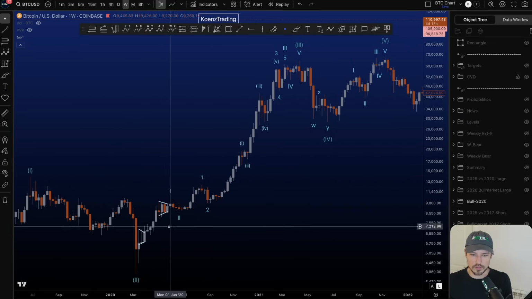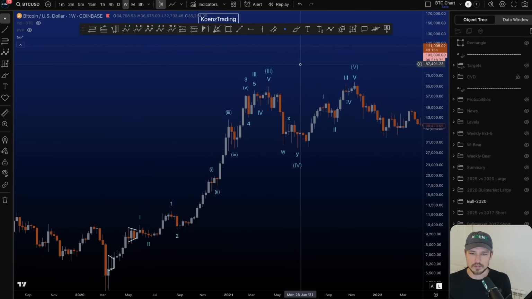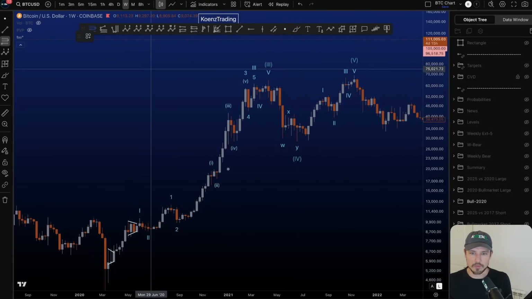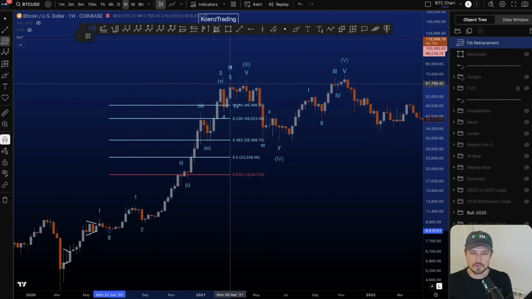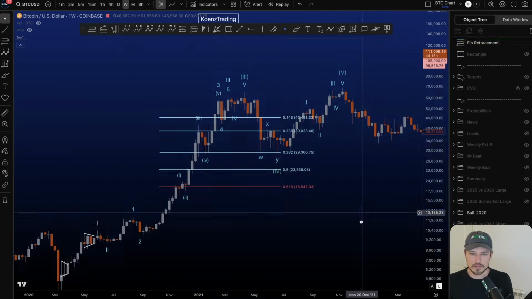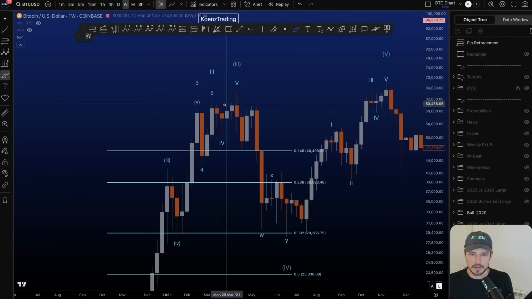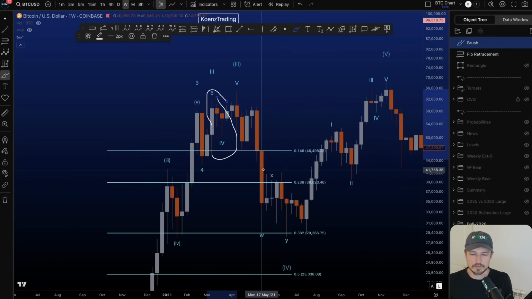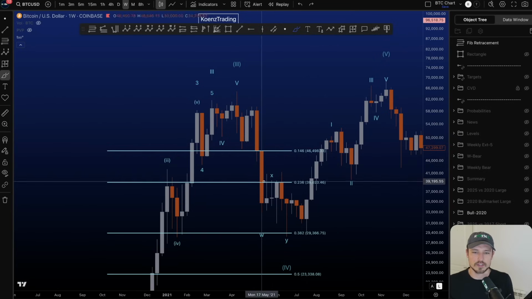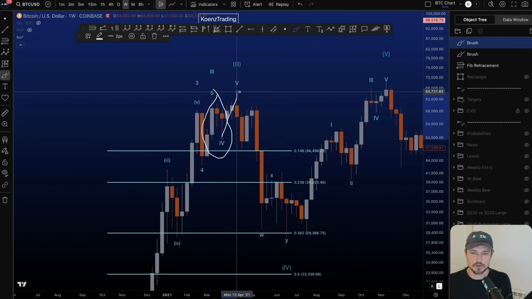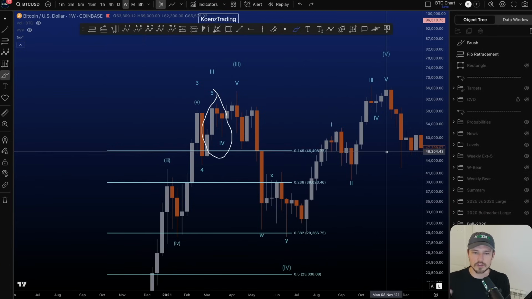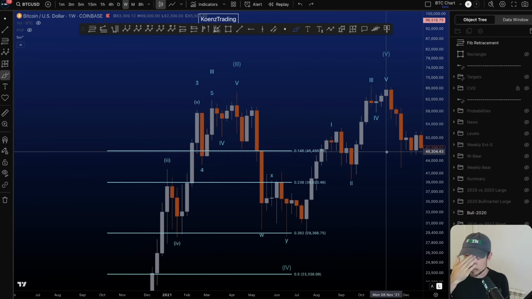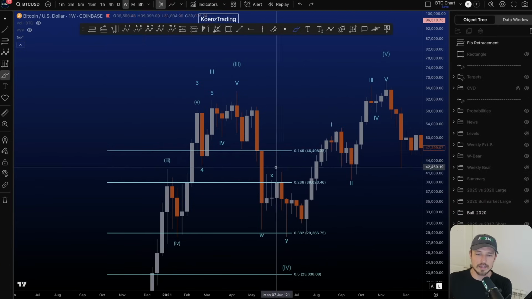But if we just focus on the move to the upside in 2020, 2021, and we take a Fibonacci from this wave 2 here to the high of wave 3, then you can see, if we zoom in a bit, that this wave 4 did not reach the 146. And this was the last wave 4 here before you then get a wave 5 and then a deeper retracement for the higher degree 4 and the final 5. I'm not going to go into detail on the previous bull markets and counts, but you get the idea.